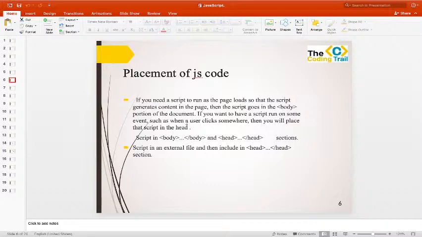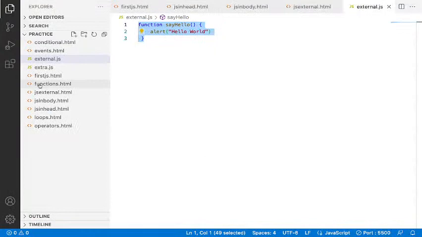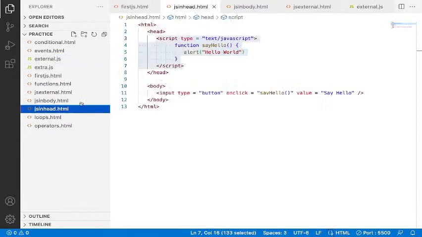See, external files we use for the purpose of proper documentation, or if we want to reuse our JavaScript code, we put it in a separate file. So putting it in a separate file allows different HTML pages to have access to this JavaScript file, and we can use this specific function in more than one file.